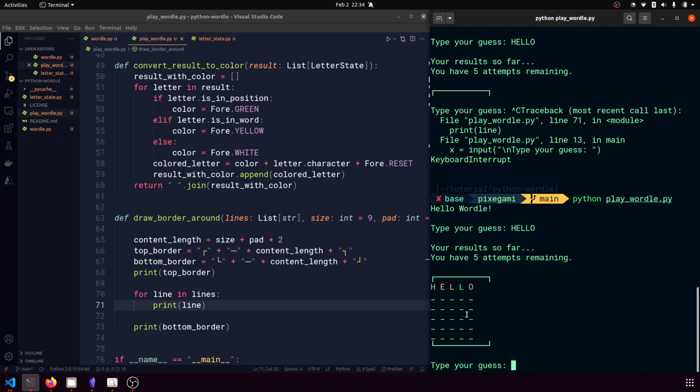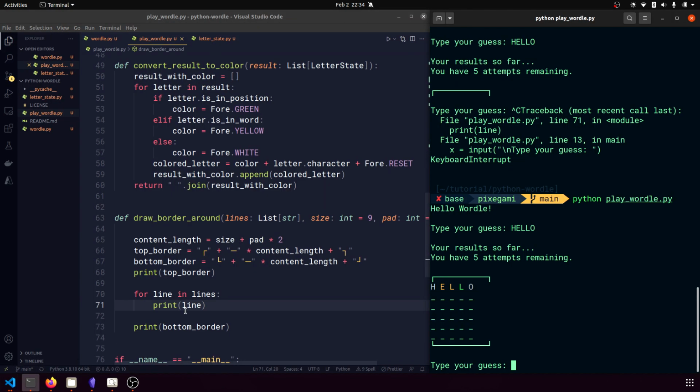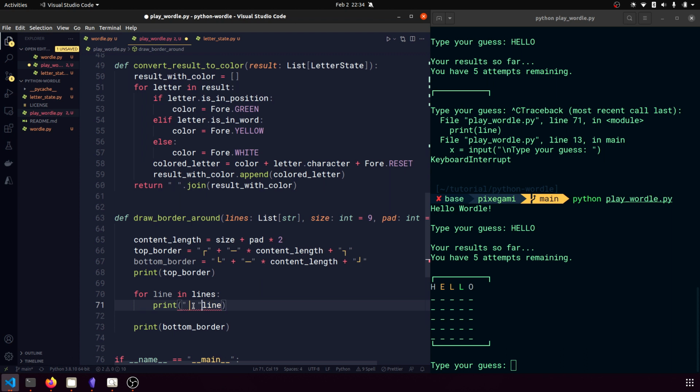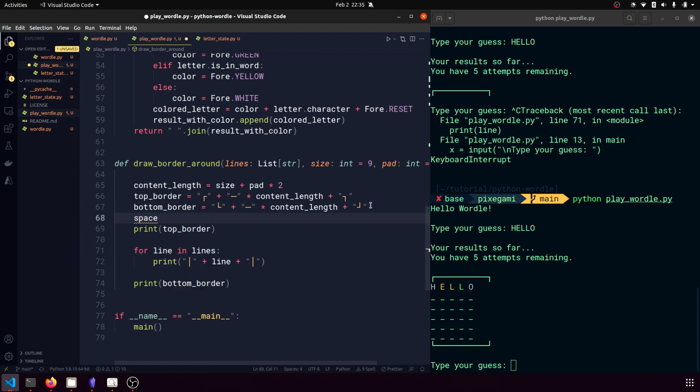All right, so I've got my content in there now, but it's not in the center, obviously because I haven't accounted for the edges and the padding. So let's do that. So again, we need another box drawing character, which is the side edge, which I think is just this one here. So I'm going to go ahead and copy that, and then I'm going to add it to this. So that's my character, and there's going to be one on either side. Yeah, this is fine. I'll just inline it for now. And the space is the number of pad times, which is basically a blank space. So it's just going to be one space at this point. So I'm going to add the space between the lines and then like this. Okay, so it's a bit hard-coded, but I think that should do the trick.